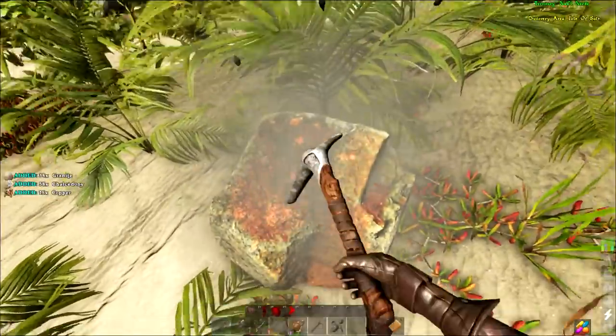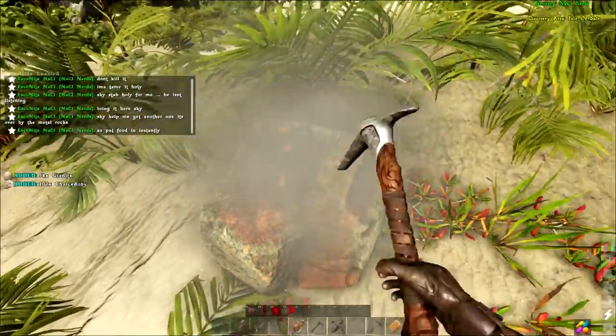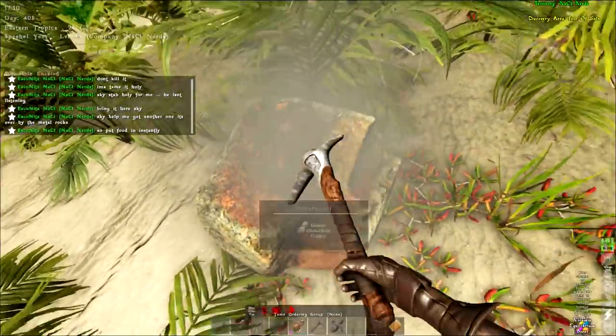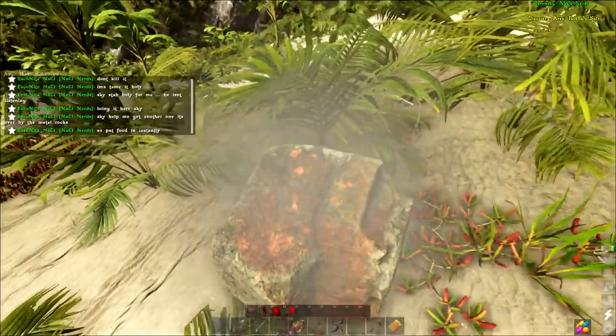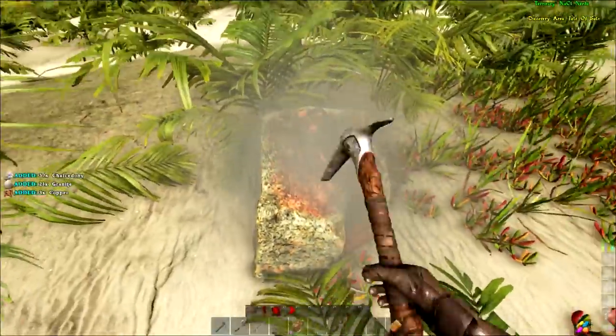Oh, I have an arrow in the back of my head. Yeah? What did you do to resources? What do you mean? I hit this rock and got 20 metal. Maybe it's a metal rock. And now I'm hitting it, nothing's happening. Oh, I'm getting more. You might have just got lucky.